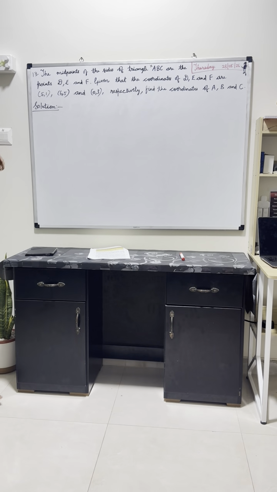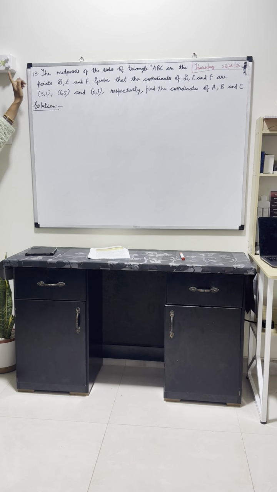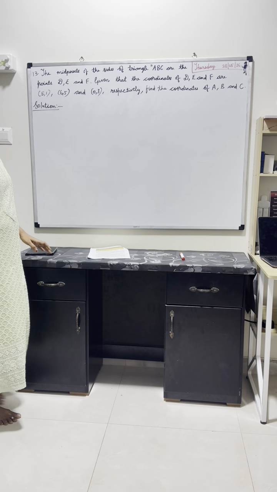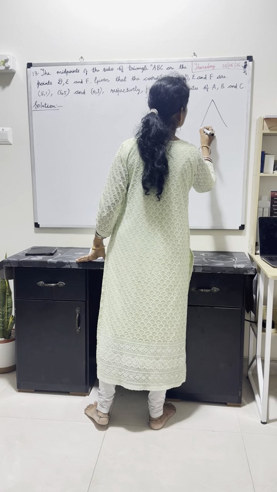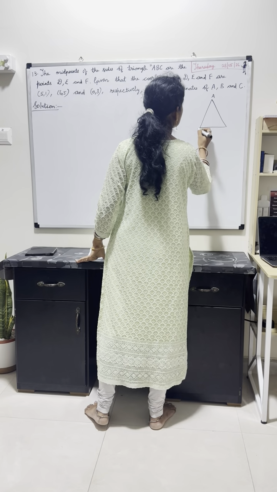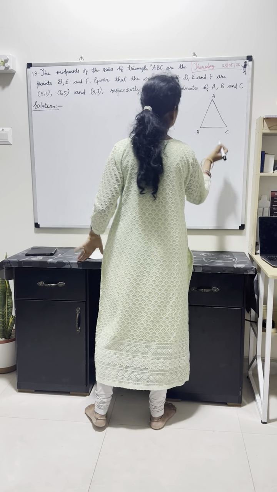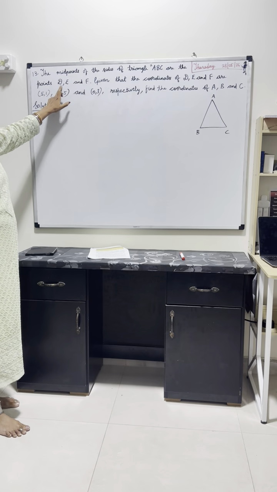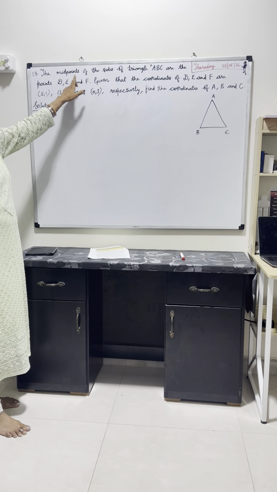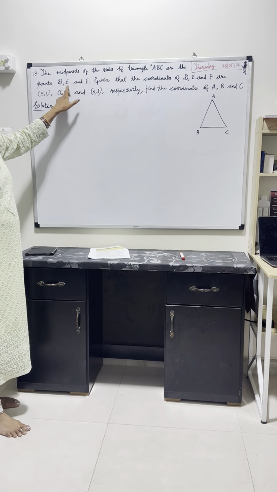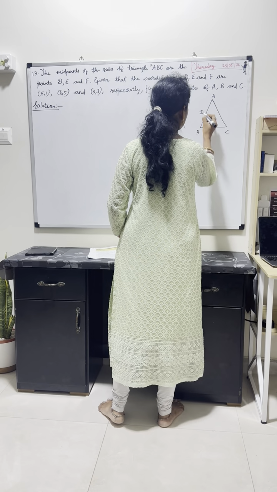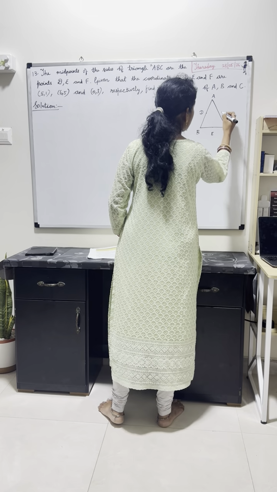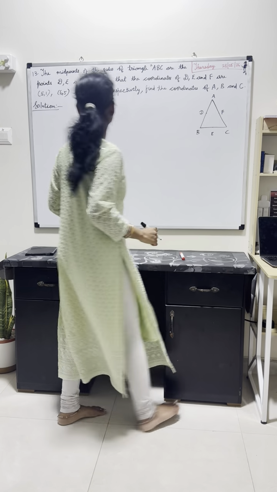Today we are going to deal with the problem which is end of chapter problem, 13th one. The question says the midpoints of the sides of triangle ABC. So let us draw a triangle first. Triangle ABC are the points D, E and F. So from the question it is clear that D, E, F are the midpoints. So we go in that manner only. D is a midpoint here, E is a midpoint here, F is a midpoint here.